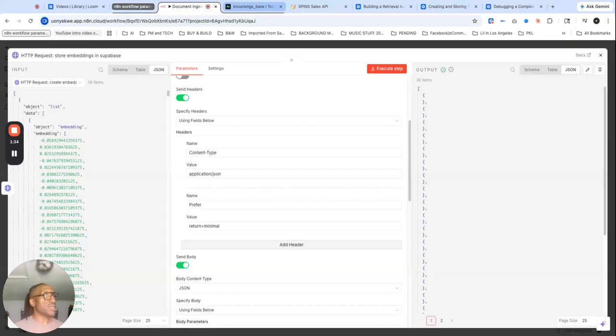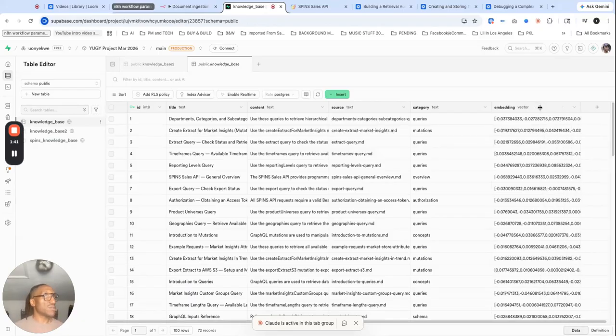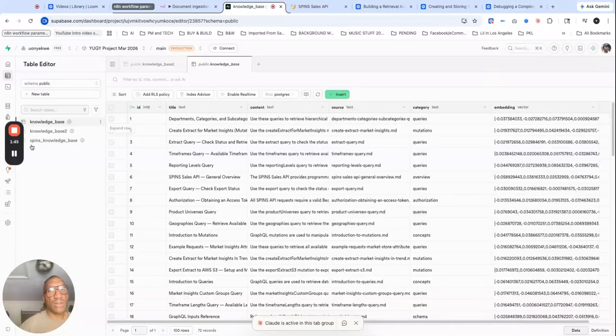That's to be expected. But now, okay, there we go. Now we have our embeddings. So it worked. So first step is done. Our ingestion process is complete. That took longer than I thought it needed to, but I think we are there now.